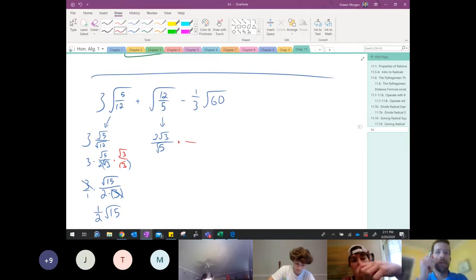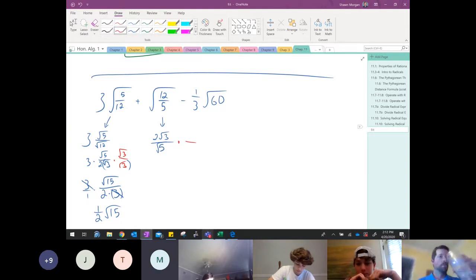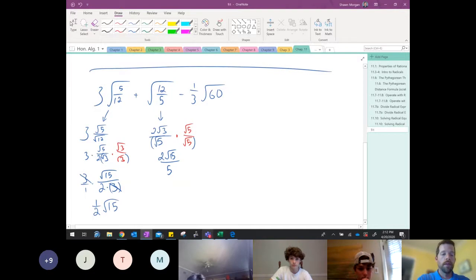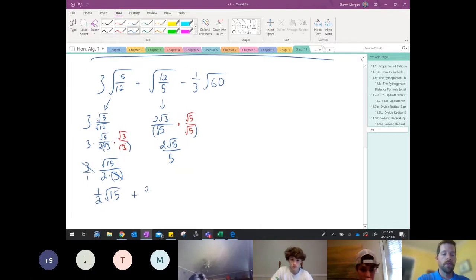What could you multiply on this example to get that square root of 5 to become the square root of a perfect square? Square root of 5 over the square root of 5. Precisely. Very good. And then when we group those two denominators together, that would become square root of 25, or we would simply say 5, whereas the top is 2 square root of 15. And again, if we wanted to write that as a coefficient, it would be 2/5 square root of 15.